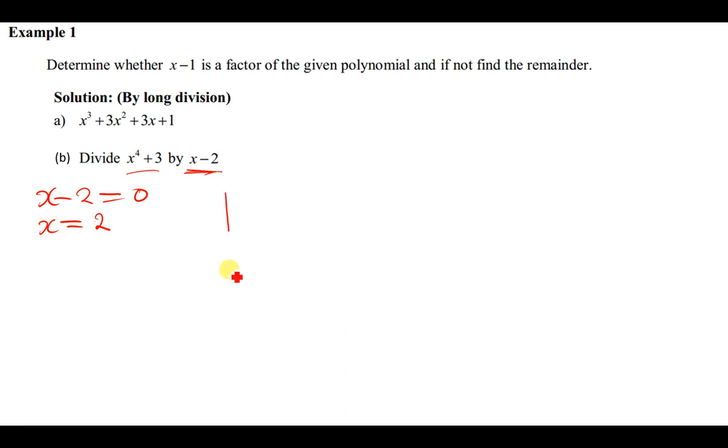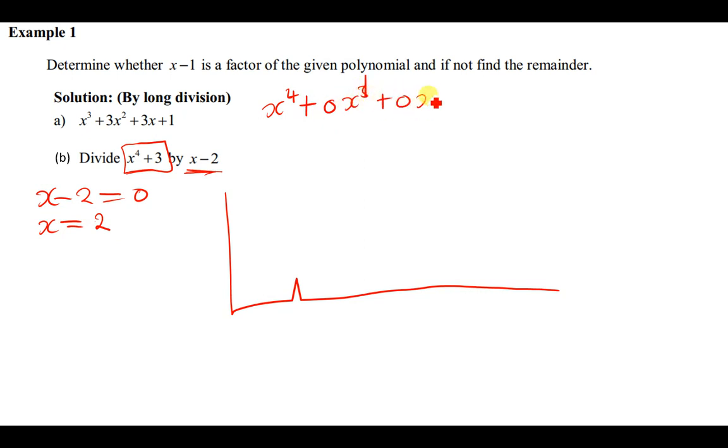So using synthetic division, we're going to have this. We're not going to use this the way it is. We're going to rewrite this. So we have x to the power 4, then plus 0x to the power 3 plus 0x to the power 2. We're going to put placeholders in between. Then we have plus 0x and then the constant, which is 3. So we have 1. Then we have how many zeros? 1, 2, 3 zeros. And then we have a constant. So we have a number here which is 2. It's the one that we're going to put there.